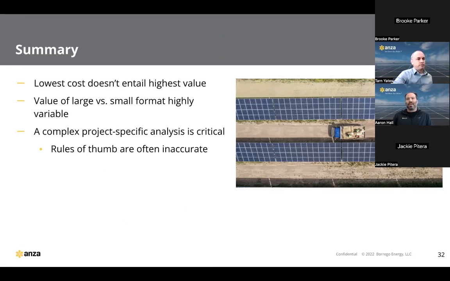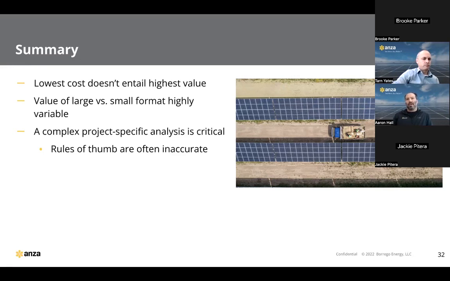In fact, here we've seen some examples where you can have a delta in module cost of 4 or 5, I think I might have seen some examples of 6 cents per watt, overcompensated or balanced out by those other impacts, such that the value was still better using that 6 cent higher cost module. So cost and value do not follow a linear curve by any means.